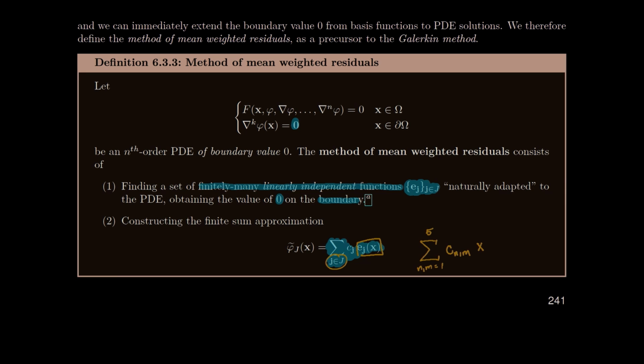So maybe these will look like x to the n, y to the m, right? So these would be like the monomials. This would basically be a Taylor series centered at 0. Basically asking the question, in Galerkin land, what is the best Taylor series centered at 0 that can approximate my PDE? But it might not be x to the n, y to the m. We could have something like e to the i n x, e to the i m y. What do you know? That looks like a Fourier series, right? In that case, it's supposed to be more useful to go from -5 to +5, but all of a sudden now you're using a Fourier series to approximate the solution to the PDE.